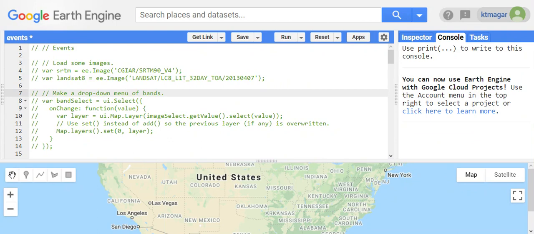The callback functions of each widget can be viewed in the Docs tab, here on the left-hand side.